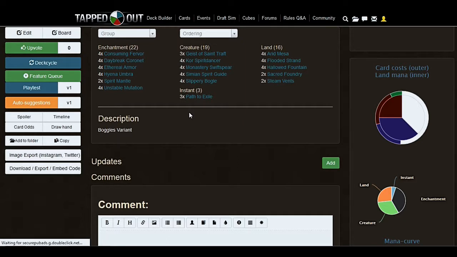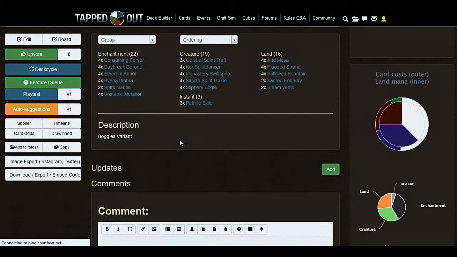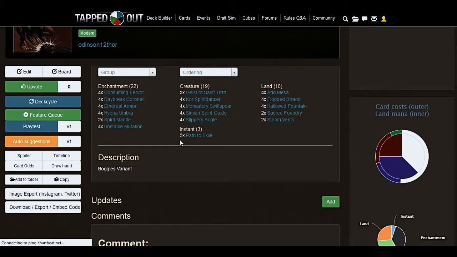Probably. Then we have some more 1-drop auras that draw you a card and make your dudes better. We got Ethereal Armor. Enchanted creature gets +1/+1 for each enchantment you control and has first strike. That's actually decent. I see 22 enchantments. That's awesome. Then we have Hyena Umbra. It gets +1/+1 and first strike, and has totem armor. That's actually kind of cool.